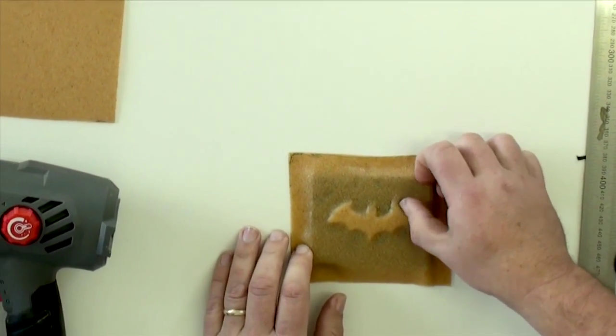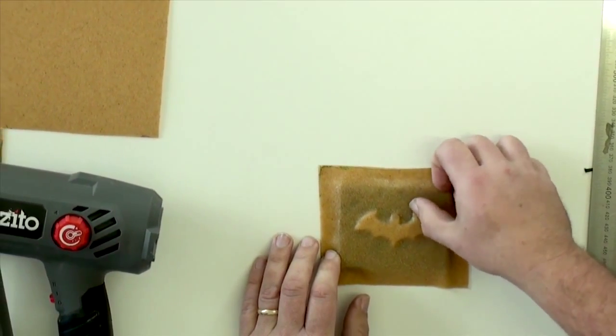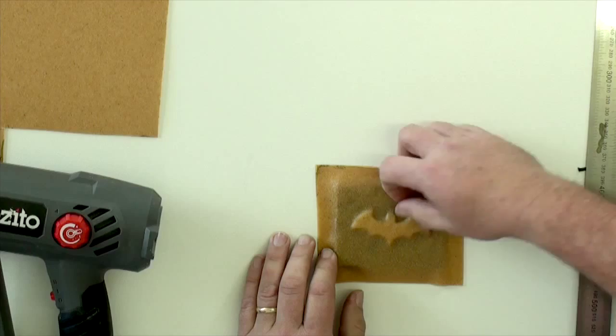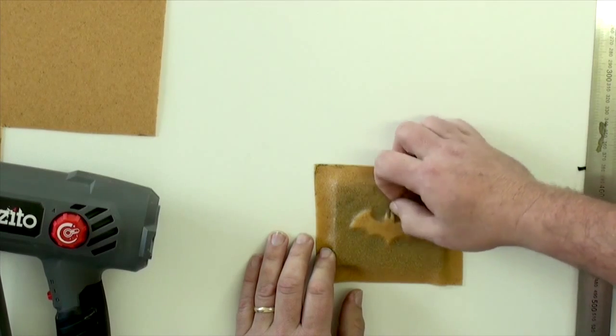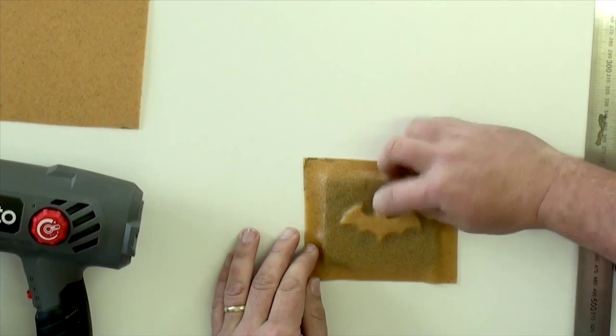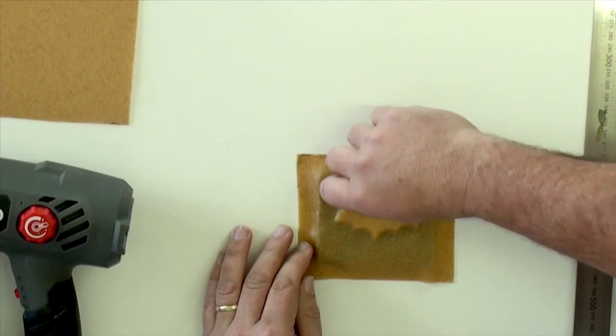So Worbla would be great if you lived in the tropics. It wouldn't cool down as quick. But then you want to make sure it's not going to stay tacky, I suppose. That's a risk as well, isn't it? That's right.